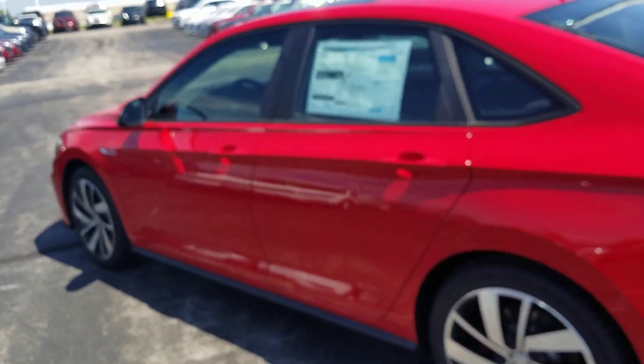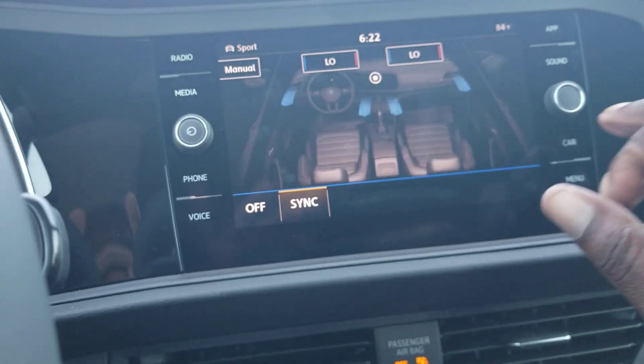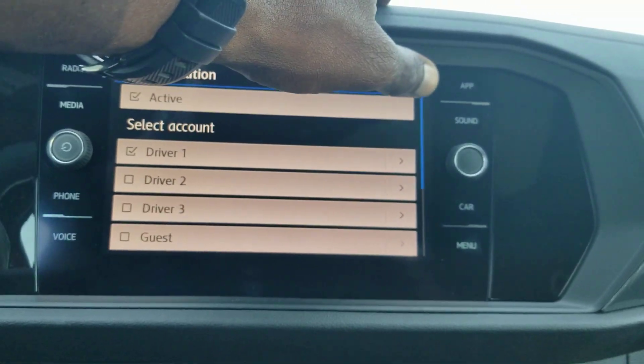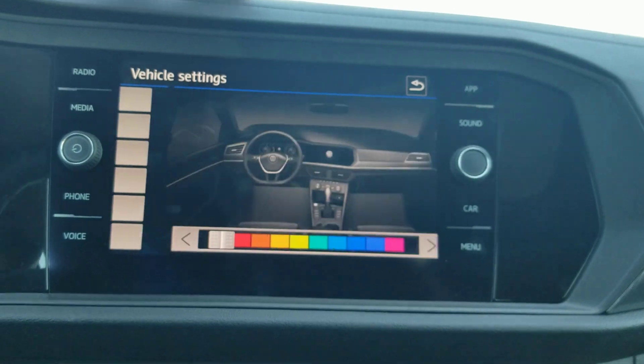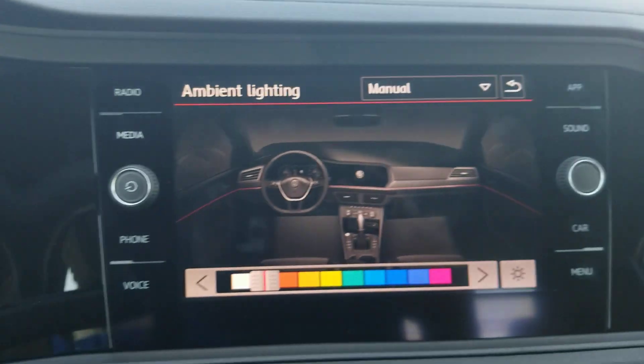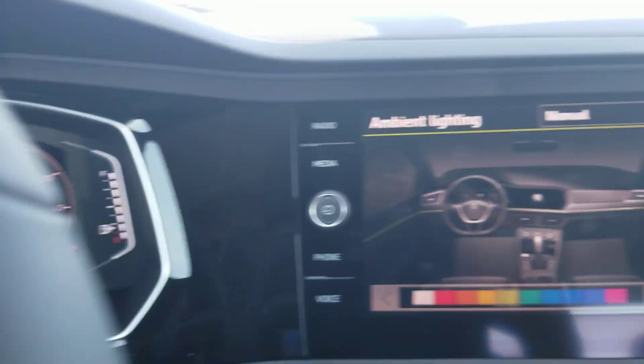This is Tornado Red on the exterior, Titan Black on the inside. Let's go back to that stereo real quick. On the stereo here, you just go to the car button, personalization, where you can customize driver one, two, three, and four, or a guest. Then you can go down to ambient lighting and actually change the color of the display. The highlight lines up here change, and the highlights around the dials change — so I set it to pink, those are all pink. I can change it to red — now it's all red. Change it to yellow — everything's yellow. And not only does this change, but at night you'll be able to see it in the door, up here around the door handle, goes across the dash, down into the phone tray, and across to the other side in the same color that you select. Whichever color you select goes throughout the car.